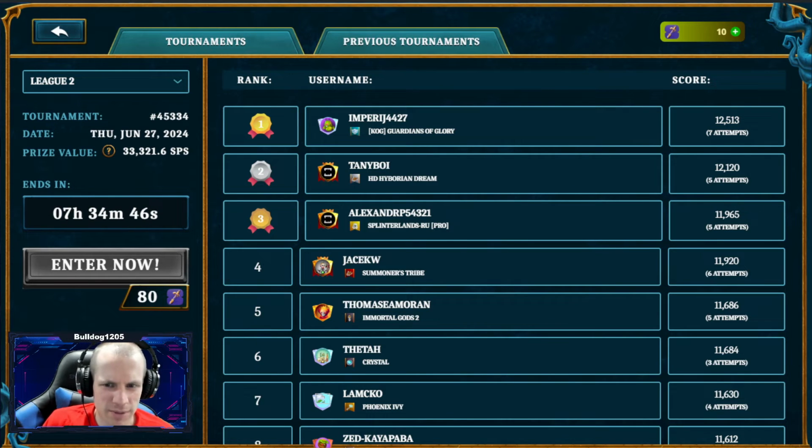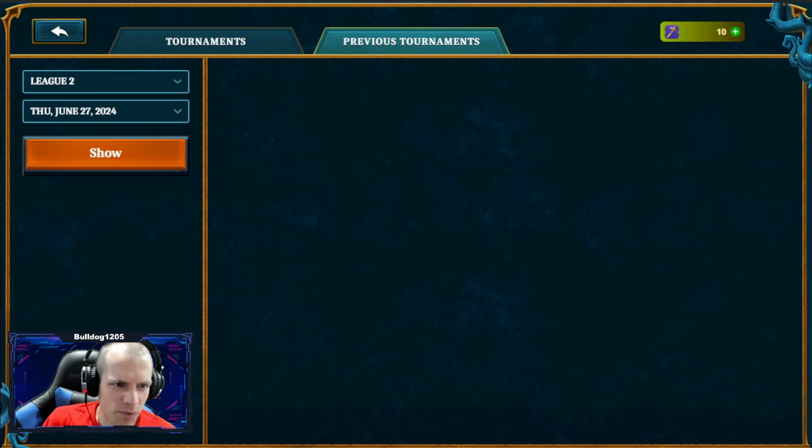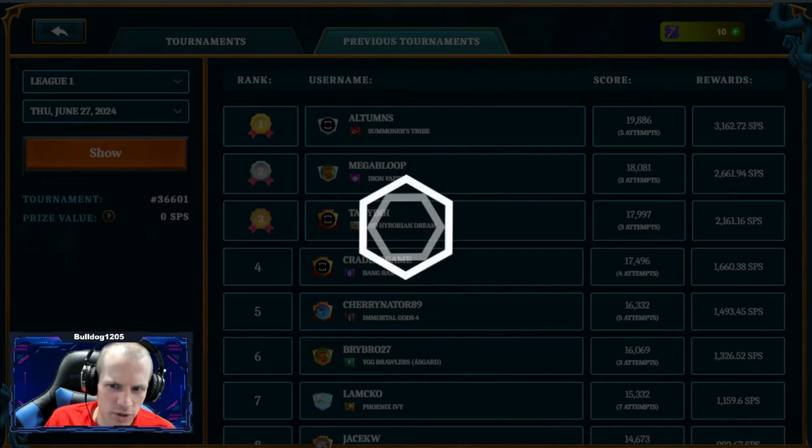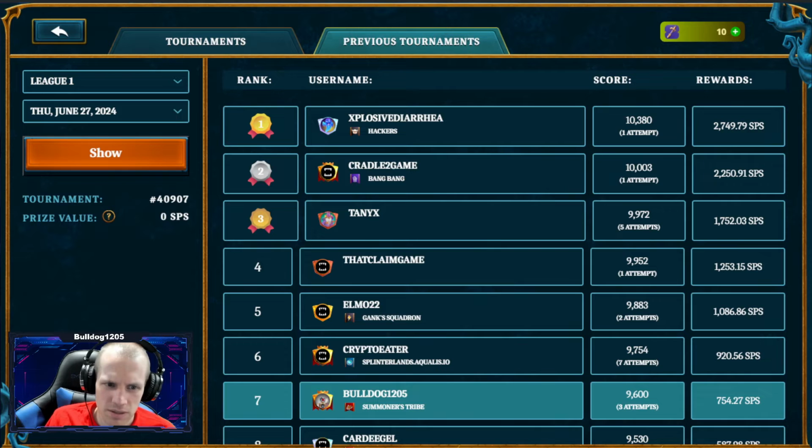If we look at the previous tournaments, we can see how much everybody earned before. Now the amount you earn per league is going to vary as we get more people in different leagues and everything. But right here you can see the first place in the League 2. So this was the first place overall, because League 2 is as far as anybody's advanced yet. Ultim from my guild, Summoner's Tribe. Congratulations, Ultim. Earned 3,162 SPS yesterday for having the top score in the League 2 tournament. If we go to League 1, you'll see that you also earn in League 1, just not quite as much. But still a decent amount there. I was number 7 in League 1.